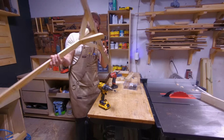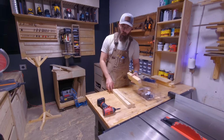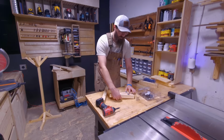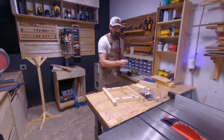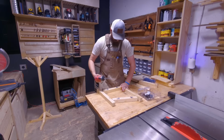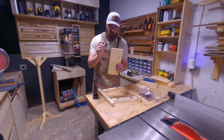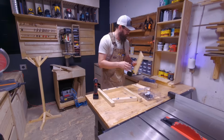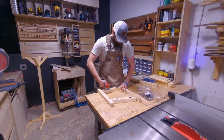We're going to build the tray next, and then we're going to build the house. So to build the tray, we have 2 16-inch long by 1.5 by 1.5, 2 12-inch long by 1.5 by 1.5. It's just going to connect with a few Kreg screws. And the bottom of the tray is going to connect with a couple of Kreg screws as well. The tray bottom is 3/8 thick. You just set your collar for the Kreg jig a little bit below the 1/2-inch marker, and it'll work out just fine. And you can use the screws that you would use for a 1/2-inch thick stock.